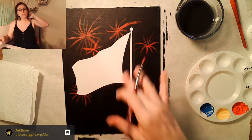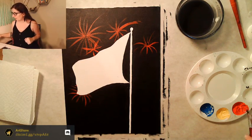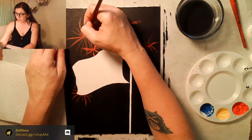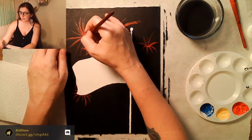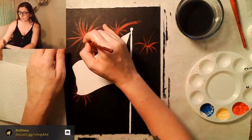Okay, now I've got some fireworks. We're going to go in and we're going to put even more on top of that. So everything should be pretty dry because we're just doing very small strokes. Now these, you don't have to cover the same lines. Do different lines. Make it look really explosive.